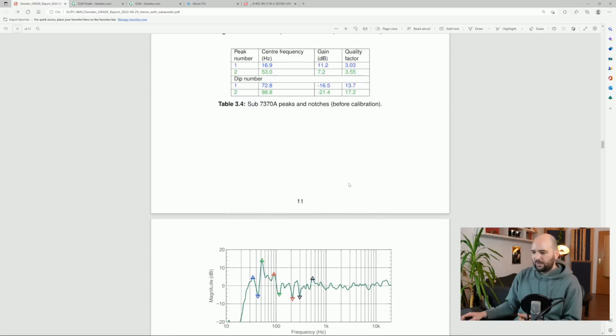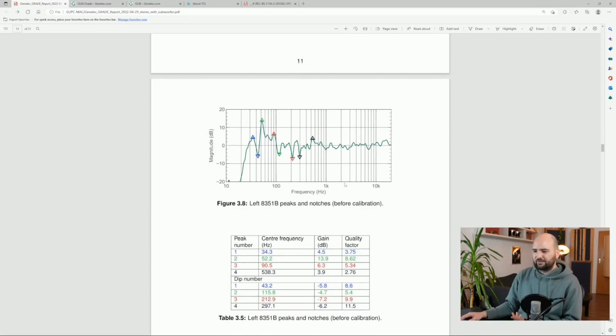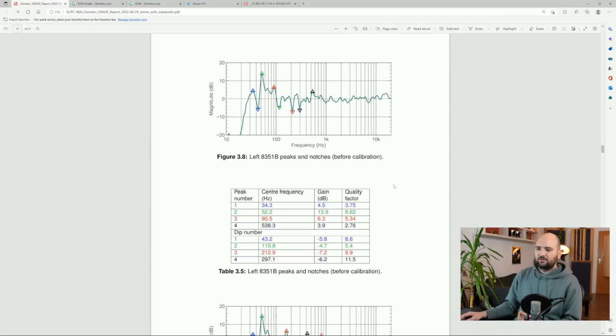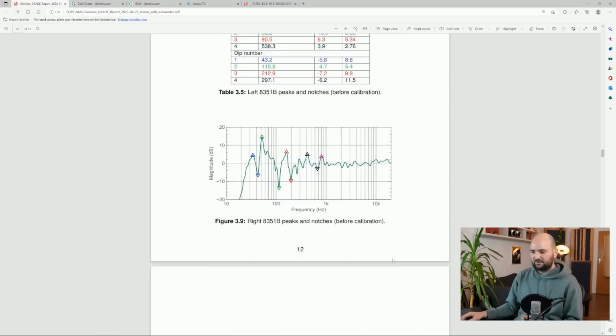I'm not really sure. It's still useful, and by the way, here we get the same for obviously the main speakers. That was the sub before. This is still useful because if you do any changes to the response of your room, if you do any acoustic treatment, this should give us a much quicker way to see whether you got any individual improvements on any of these dips and how great they actually are. And obviously, this is all for the response before any calibration, so that you can actually see whether any treatment you put in the room has the desired effect.